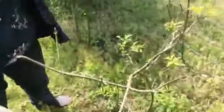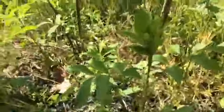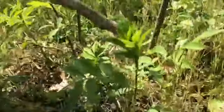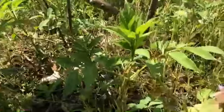I have several elderberries in my yard, but I can only show you these because we're on the internet. Oh, maybe I can show you in the creek. But this is a Sambucus nigra, right? So this whole plant is going to grow up hopefully into one big bush. And Sambucus nigra is the elderberry that's like the hot topic right now for the coronavirus. So it is really great for lung health and immune health, and it's an antiviral. The thing about elderberry to know about, I've made a whole bunch of videos about it, so I'm not going to go in too much detail, but I will say that the leaves are poisonous.